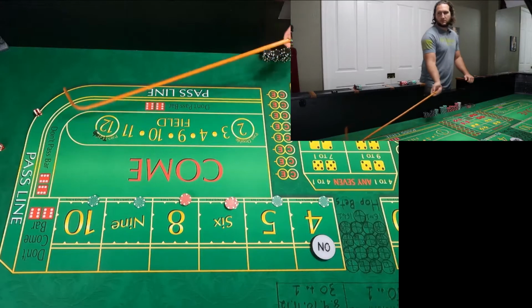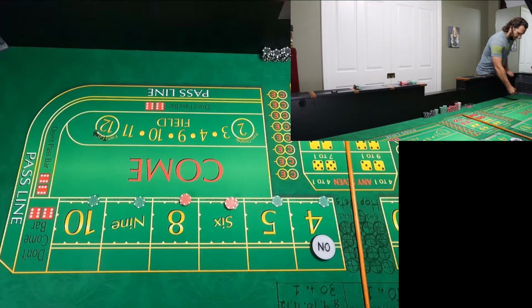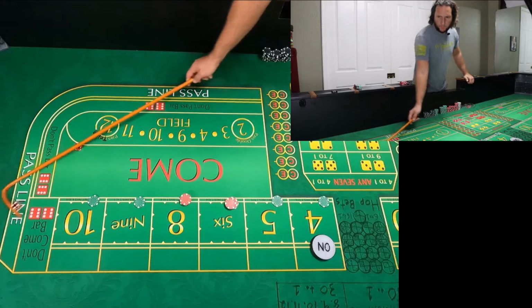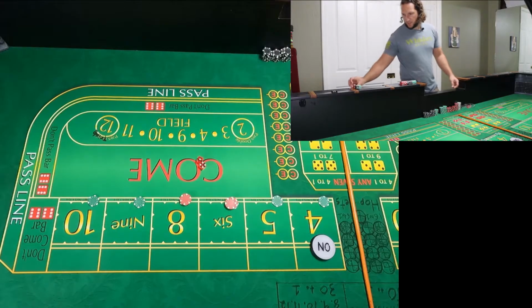$12. No action for us, that's okay. $5. Okay, now we pressed once. This time we're going to collect. So we've got 35. Put that in our winnings rack.